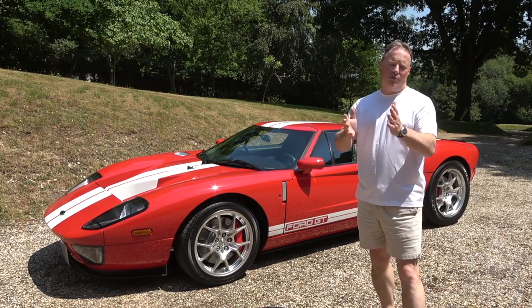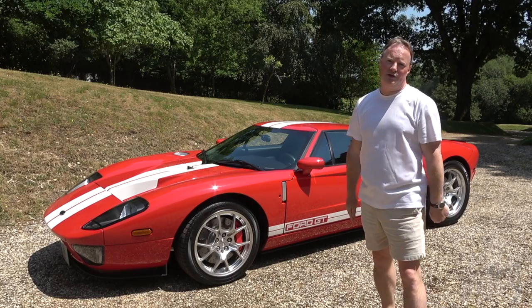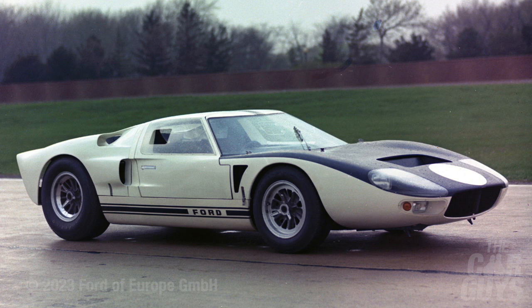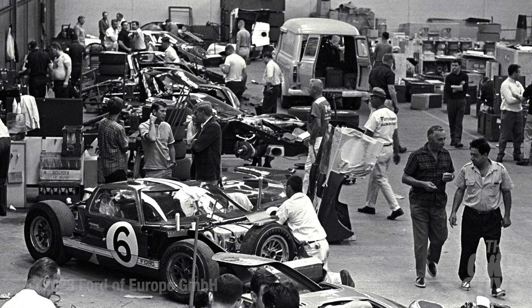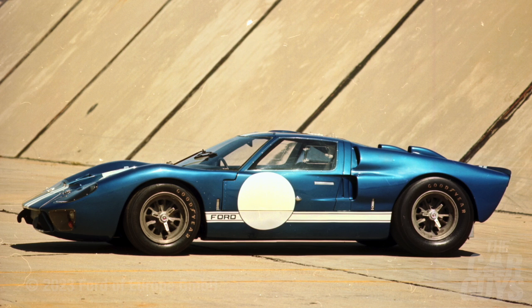The genesis of a brand new 21st century GT40 came on a flight to Sweden with the global head of product development, Richard Parry Jones, and Jay Mays, head of design at Ford. The two discussed the importance of the GT40 in Ford's history and that a new mid-engine supercar should be created to pay homage to the original and celebrate Ford's centenary, and also make powered by Ford really mean something again.